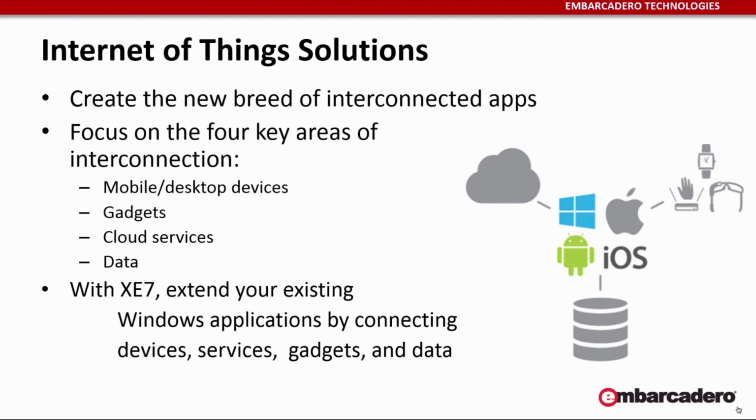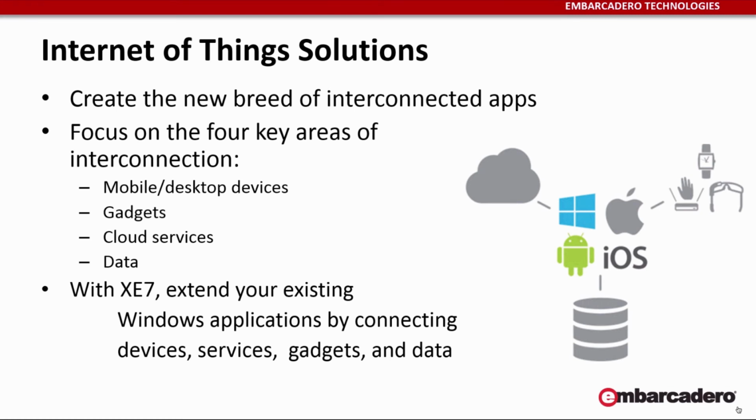RAD Studio lets you breathe new life into your existing applications by enabling us developers to easily connect our apps to gadgets, devices, sensors, enterprise data, and cloud services. With RAD Studio, you can build complete Internet of Things solutions that deliver innovative user experiences. And you can easily deploy your Internet of Things enabled apps to Android, iOS, Windows, and Mac OS X natively with a single C++ or Object Pascal codebase.